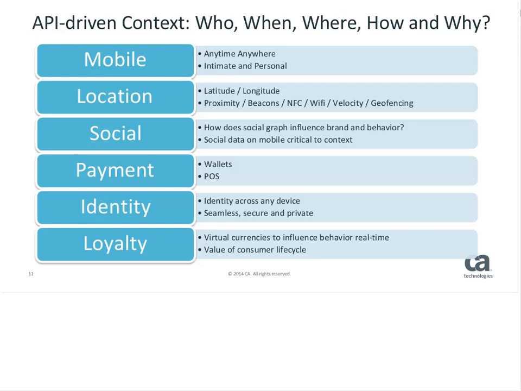Location. This is a monster subject. Again, it could justify its own webinar, and I'm going to talk a little bit more in depth about this in another slide here, but basically there's really two core ways to look at location. One is latitude and longitude, right? Where is the thing on a map? Where's the store on a map? Where's the user on a map? But also proximity, right? I'm sure you've read a lot about this. A lot of you probably know a little bit about this or a lot about it. But proximity is evolving very quickly, right?